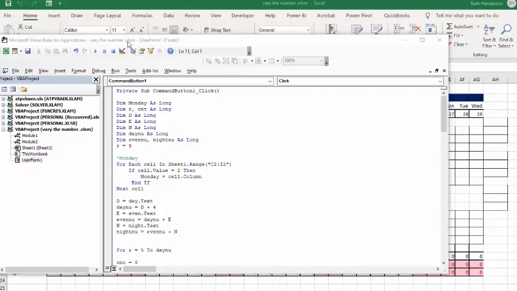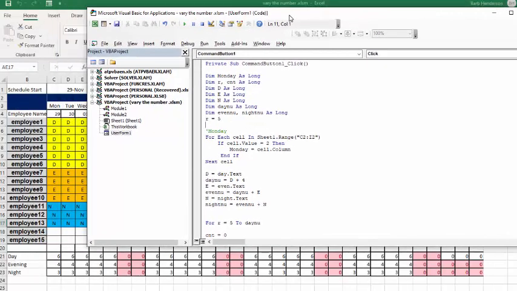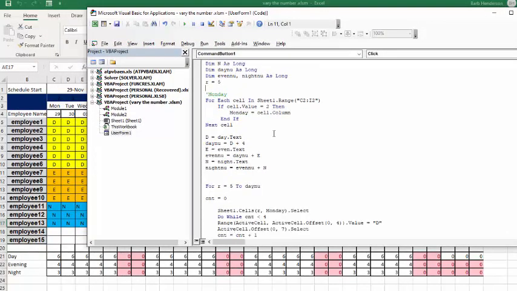So we're on row 5. So that's where the staffing starts, on row 5 here. Okay, so now what we're doing first of all is we're going to find out where the Monday is. Now I changed the start date to November 29th just because I knew that the Monday was there, and it was starting with a Monday, but you could start it any day. And what it does is it looks for the first Monday on the schedule and then creates the schedule from there. So how it's looking is it's going on the C2.